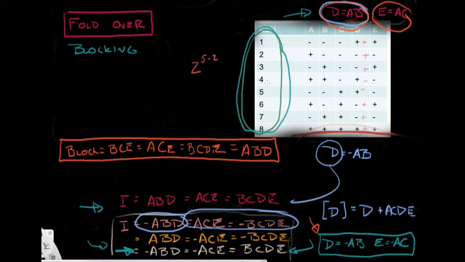Likewise, if you wanted to do a partial foldover, you do the same thing with simply the generator, let's say D equals AB. You'd multiply that by each of your defining relations. Now, of course, in this case, we have such simple defining relations. There's only 3 of them that we're not going to see anything remarkable happen here. But one can imagine if we were, say, doing 2 to the 8 minus 2, our defining relations are much more extensive.